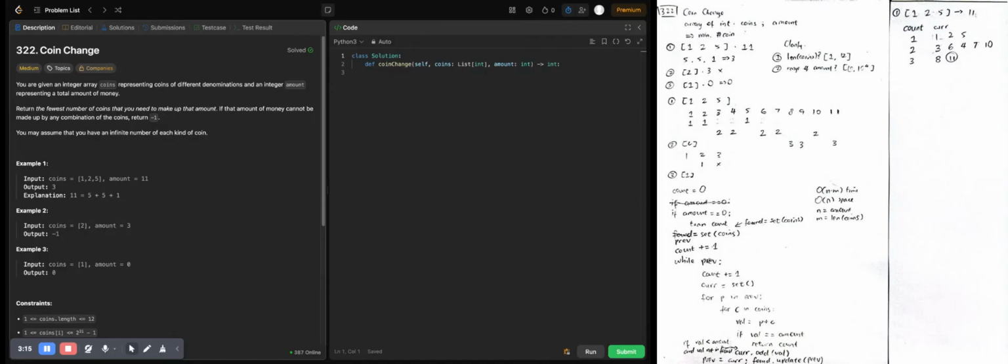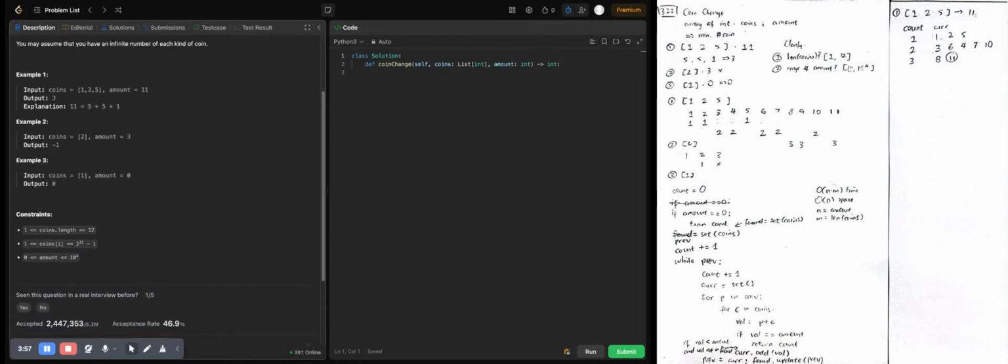I would like to ask a few clarifying questions. First, what is the length of coins? I think it's relevant to know. Here it is between 1 to 12. So there is at least 1 coin, which is good. It means the input is reasonably valid. Do I need to know anything else?